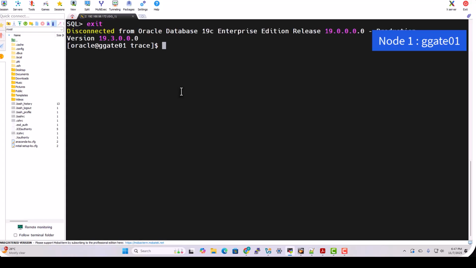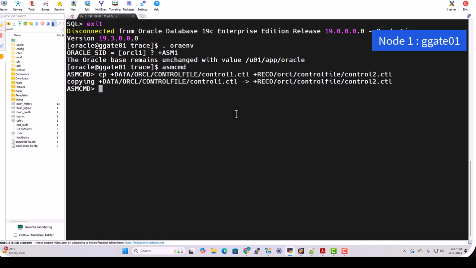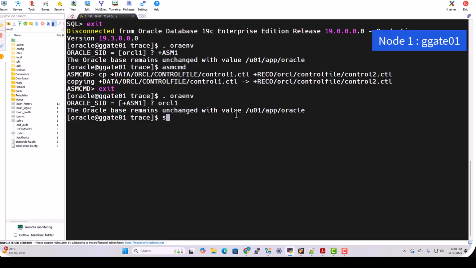Exit from here. Set ASM environment. It's done. Set Oracle environment again.